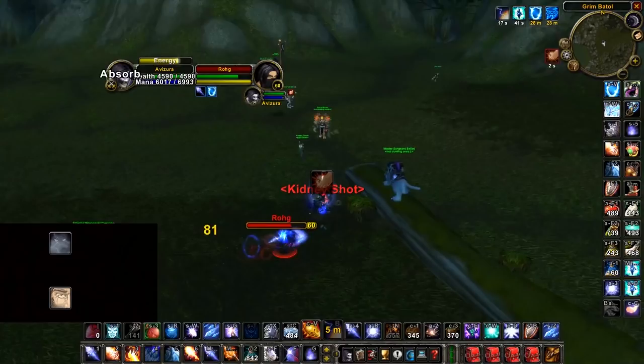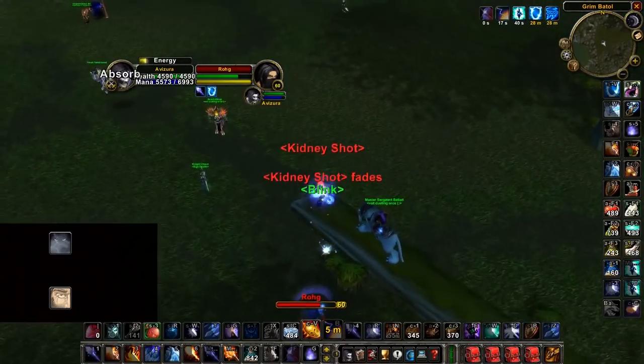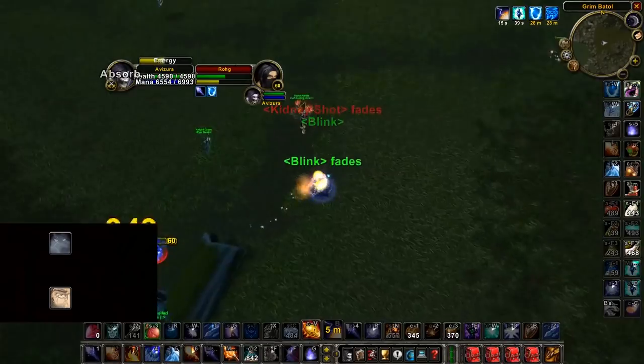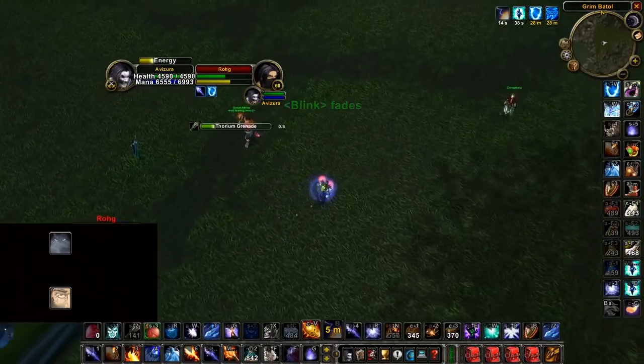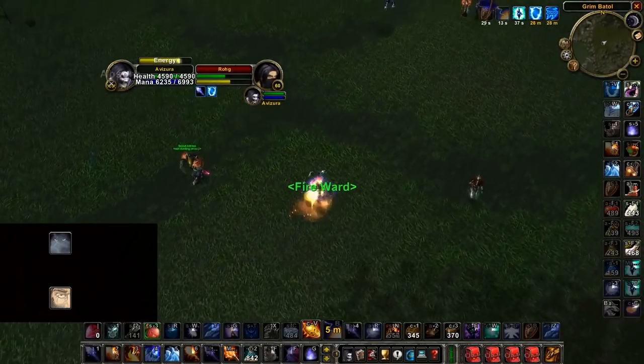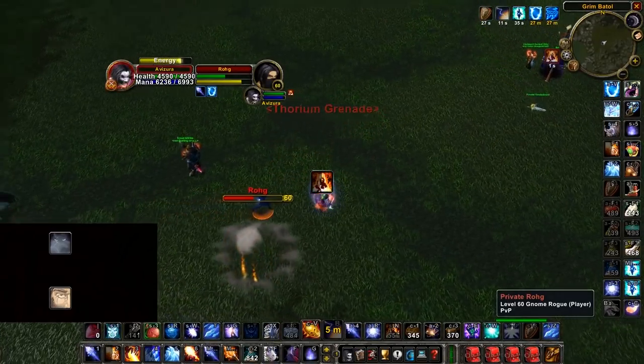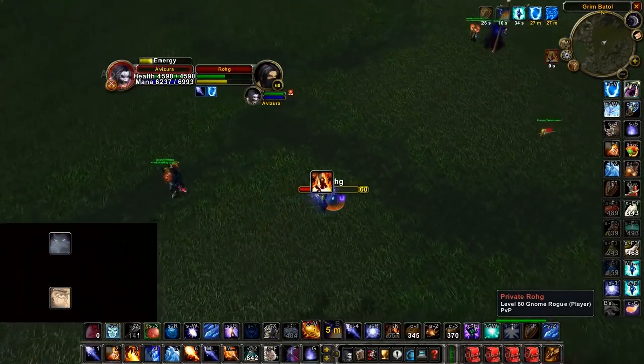Now, even though this is only a 2-second kidney shot, we still see the mage use blink. Although we recommend usually sitting in these short duration kidneys, because the rogue only has one more way to remove slows and roots, the mage is super far ahead in this duel and can afford to play a little aggressive. Out of the blink, Fire Blast is used for some damage as the rogue goes for a thorium grenade. It's placed well and the mage is unable to avoid it, but he makes sure to use his fire ward to absorb all of the damage.